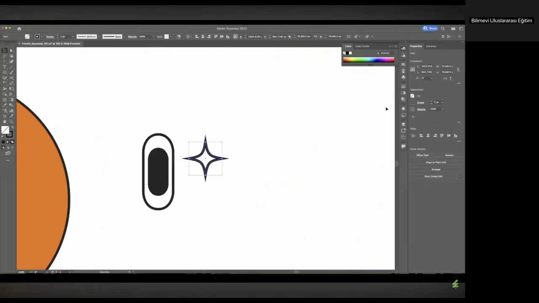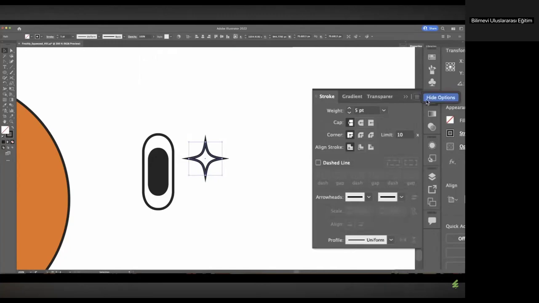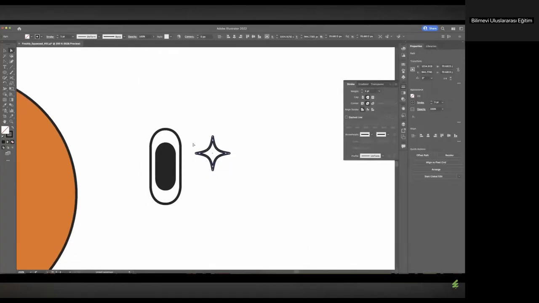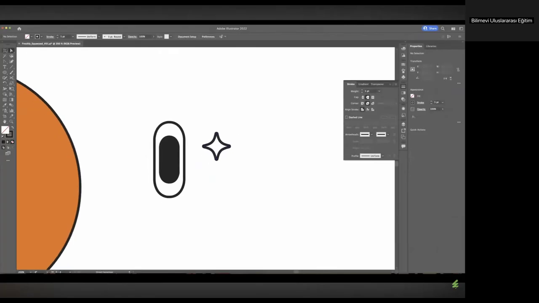So the first thing I'm going to do is go over to the stroke panel and let's go show all options, which is just in here. And we're going to flick the corners off pointy and make sure that the cap is rounded. And that's for all of our lines as well. We'll make sure that's on. And then I think we're also just going to drag these points in a little bit with our direct selection tool so that it's a bit more friendly again.